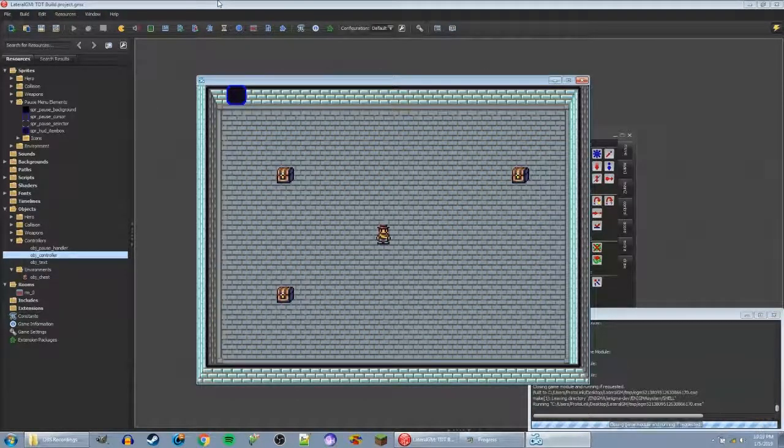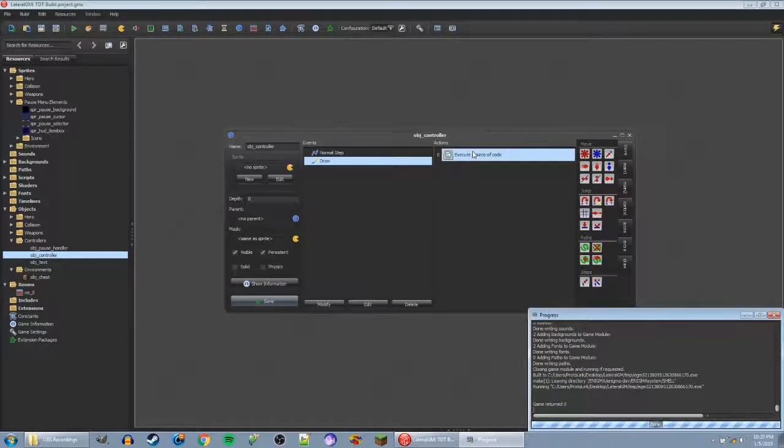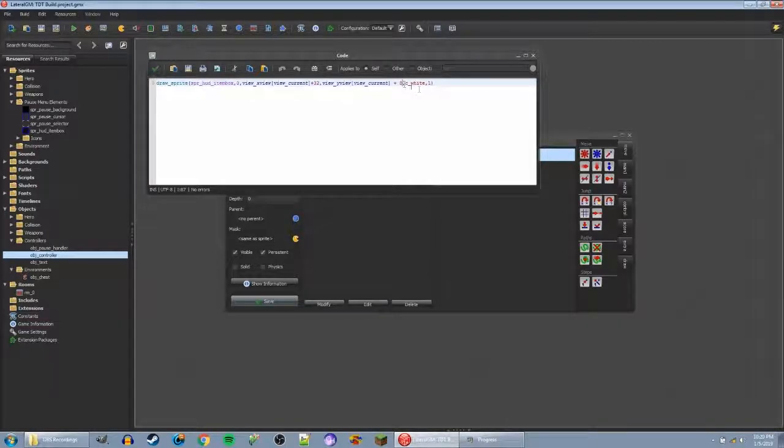Okay, I know why that happened. The reason that it is bordering the top there is because we only set it to plus 8. Let's go ahead and change that to plus 16.